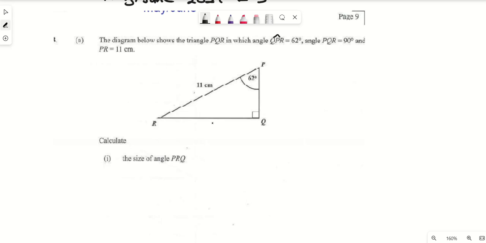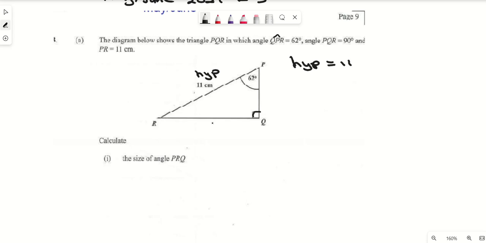Now, if we remember from when we were doing a little bit of trig, I said that the line that is opposite your 90 degrees is known as your hypotenuse, and it is also the longest side on your triangle. So this 11 is opposite your 90, which is denoted by the square. So we know that your hypotenuse is equal to 11, right?